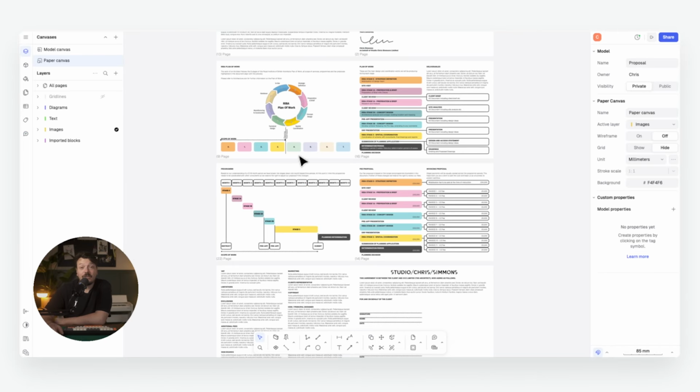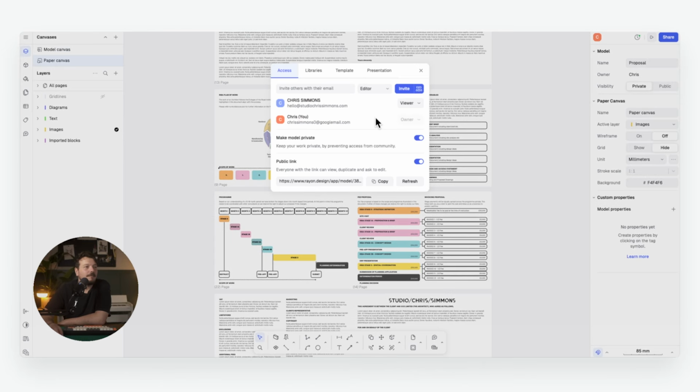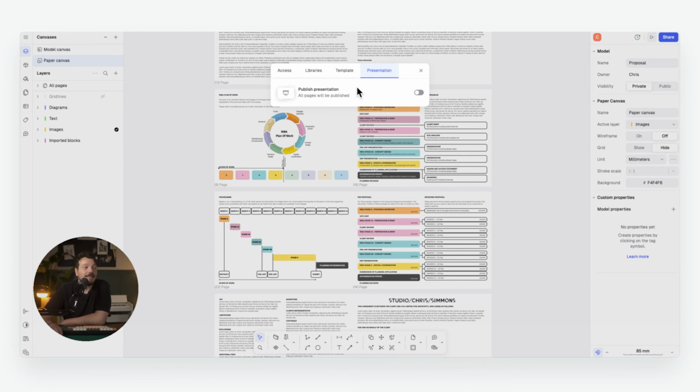And the other thing I can do is share it as a presentation. Let's say I've made all my final amendments, for example. I can share this link as a presentation. So I just go to presentation and I click this little tab here, and it will give me a link. And that link I can send to the client. And that's a really useful thing, because instead of having to PDF it, download it, save it onto a file transfer site, send a link in an email, I can just share this link.